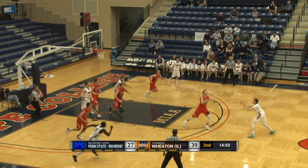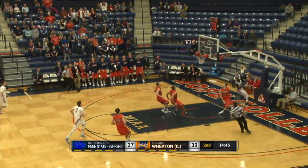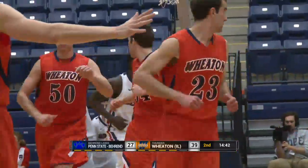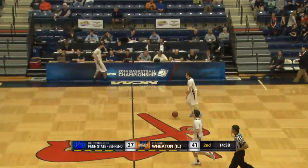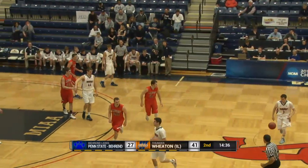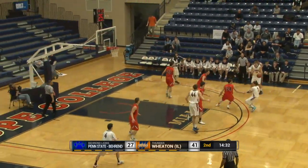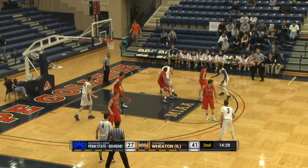It's Hackett down low, swings to Scully. Scully, ball's tipped. It's going to be Peters who cuffs the ball. The layup no good, and it's Haynes there. The rebound, the putback, the double-double machine. That's why you run the court right there. You got to help your teammate out. You don't know if Peters is going to finish that, so you have two guys just hustling right on his back, and Haynes gets the putback. Well, another rebound for him, too. Look at Haynes, the workhorse.